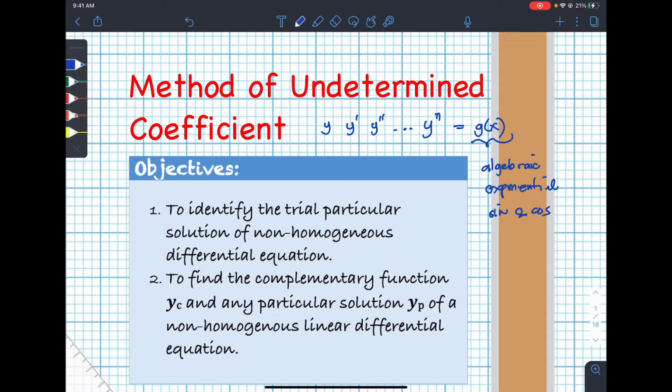Any non-homogeneous equation that can no longer be resolved using the method of undetermined coefficients, we are going to use variation of parameters. But in any case that it will already be difficult to integrate once we use variation of parameters, then that's the time that we could use the Laplace transformation in finding the solution of higher order differential equations.